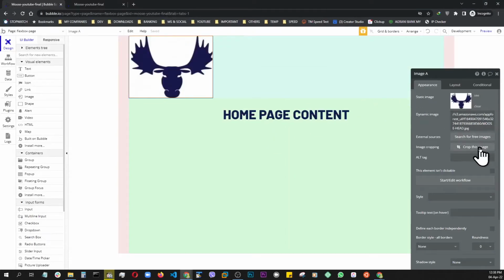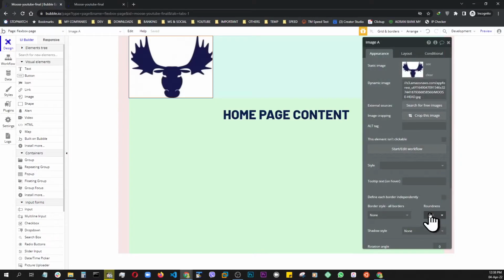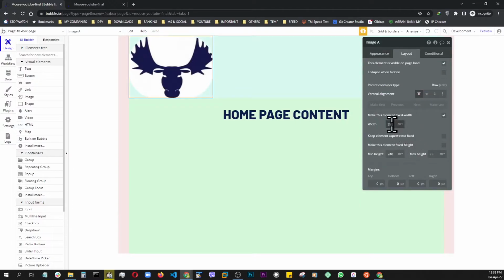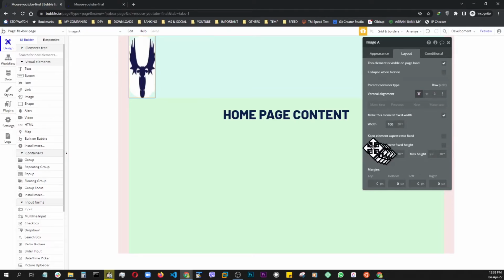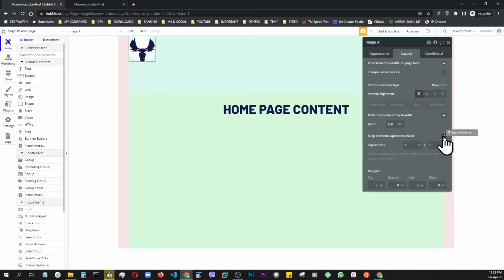It is now here, and let's do a roundness of 100. And let's give it a 100 pixel width. I'm going to keep it a fixed width, and we're going to keep a fixed aspect ratio. There you go, we have a nice little round thing going, and let's center it.